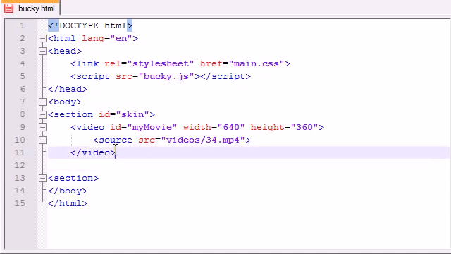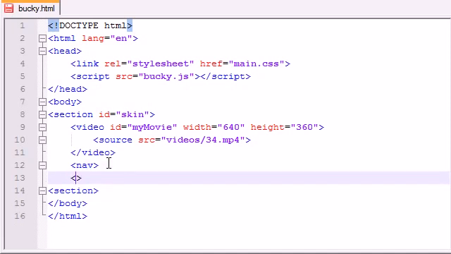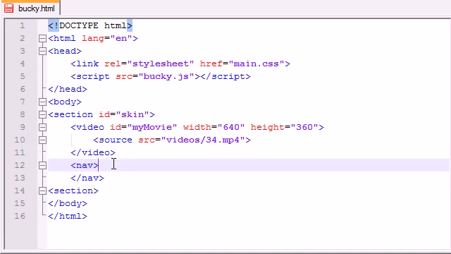So now that I'm going to clear my video, under the video, we aren't going to use that default controls player for Google Chrome or whatever browser you're running. We want to make our own custom controls bar on the bottom with our own buttons, our own color, our own progress bar, all that stuff. So in order to do that, we first need to add a navigation tag. Navigation on a video player is pretty much the same thing as the controls bar on the bottom. So go ahead and add nav, and in between these nav tags, remember, is where all of our control things are going to go.